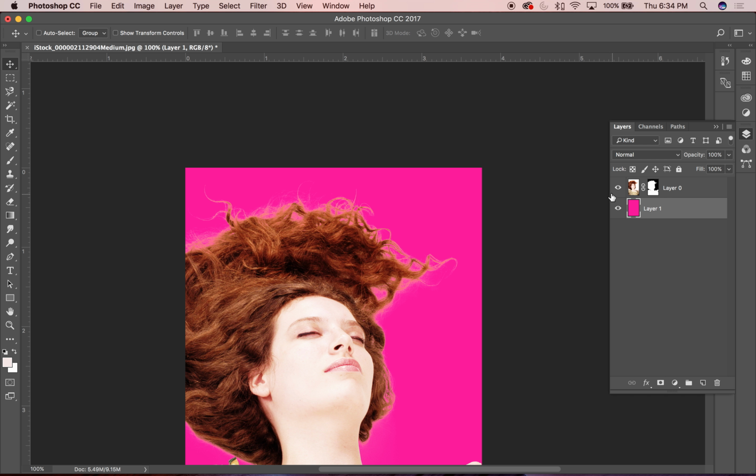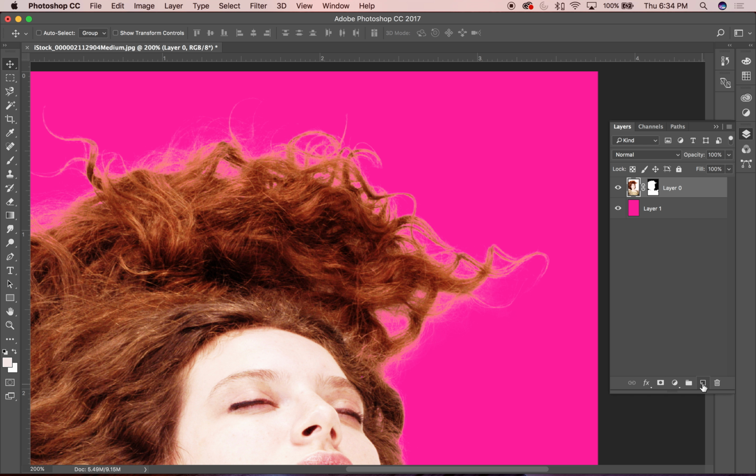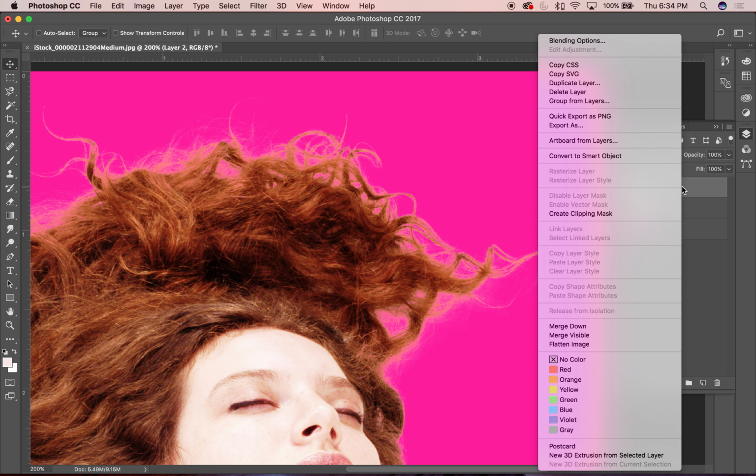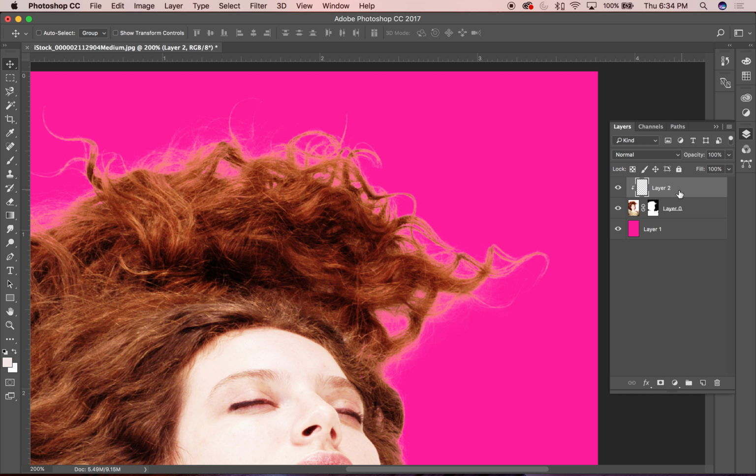So there's one way to take care of that, and that is to create a new layer on top of this layer. So she's going to be in between these two layers now. And then for this new layer, I'll have to Control-click and then select Create Clipping Mask. What Create Clipping Mask is going to do is make this layer a mask of the layer beneath it.